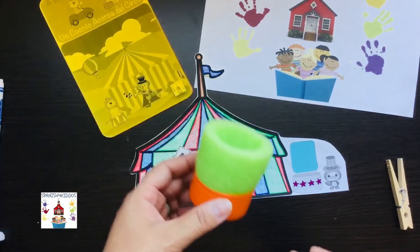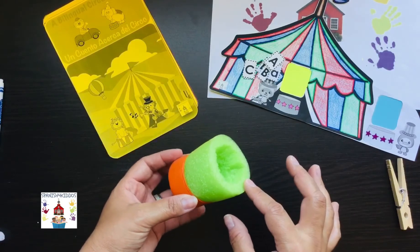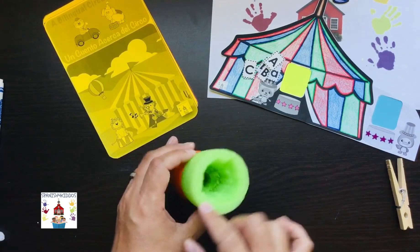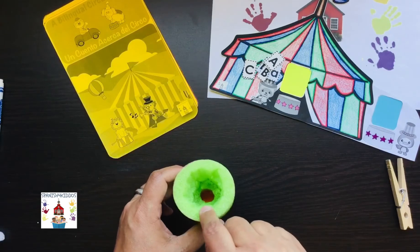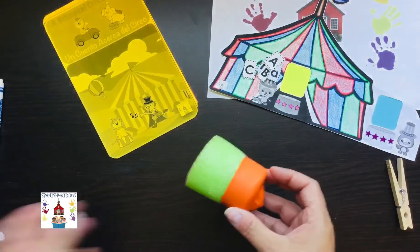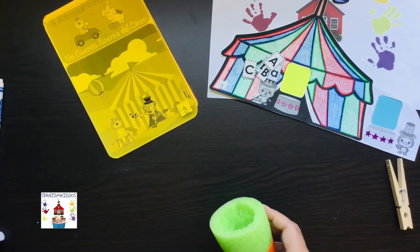Another fun activity is this that I have here. It's actually one of those pool noodles that you can get. What I did is I cut it — it's about seven centimeters long — and then I cut inside there just to make a small hole. And then the bottom here, I cut the top of a balloon and used the bottom one to make like a little shooter.